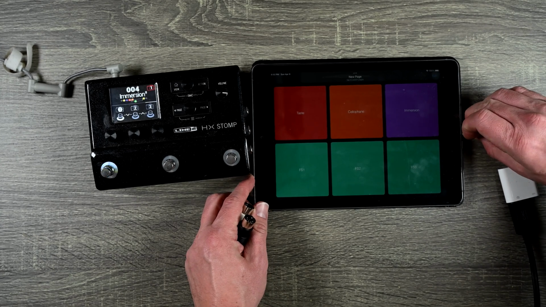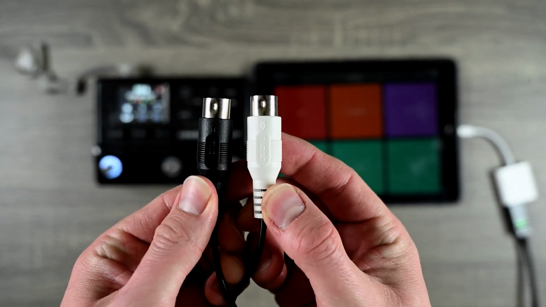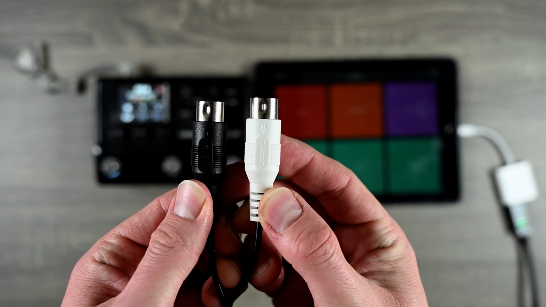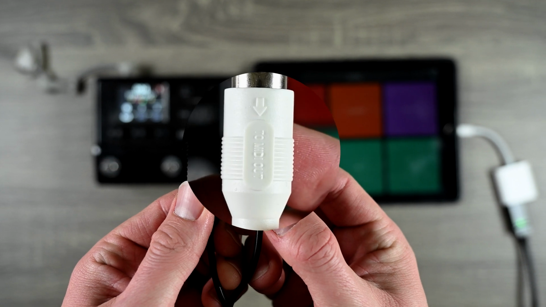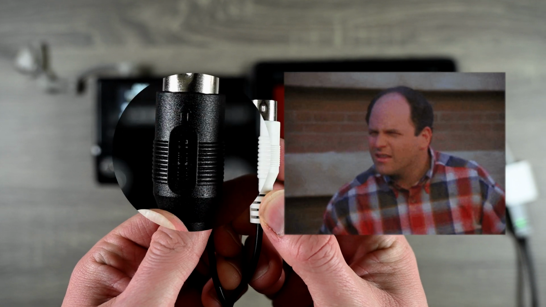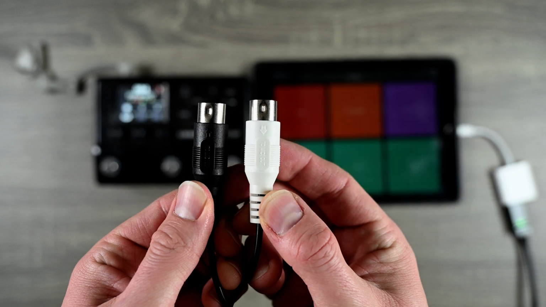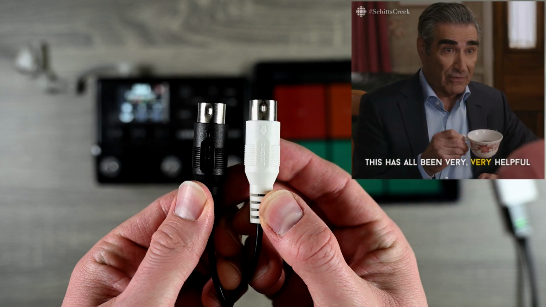And then this is one of my favorite things. This is such a small detail, but I'm really glad instead of just the arrows, they say 2 MIDI out and 2 MIDI in. I don't know if my camera's going to pick that up completely. It's kind of hard to see, but it says it on there. That's just super helpful, so you don't even have to think about it.